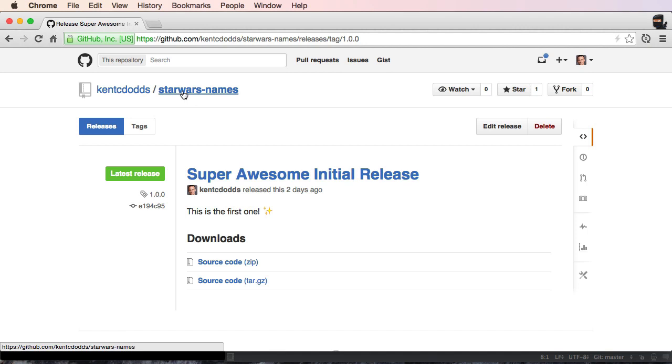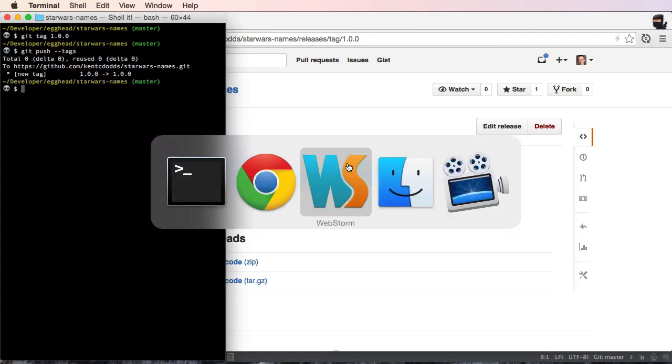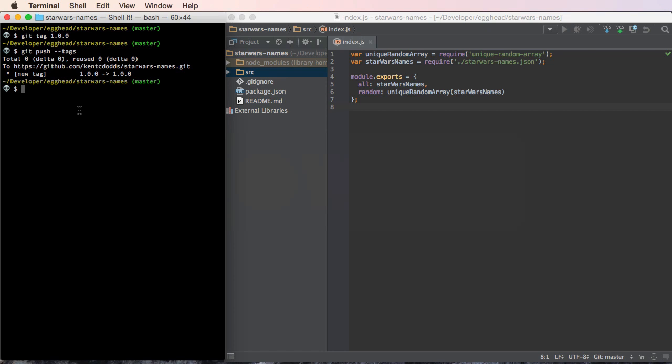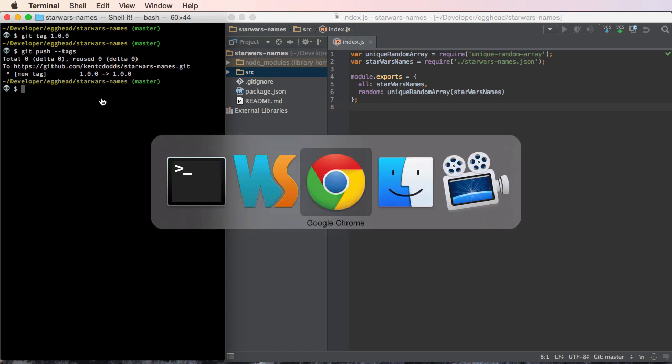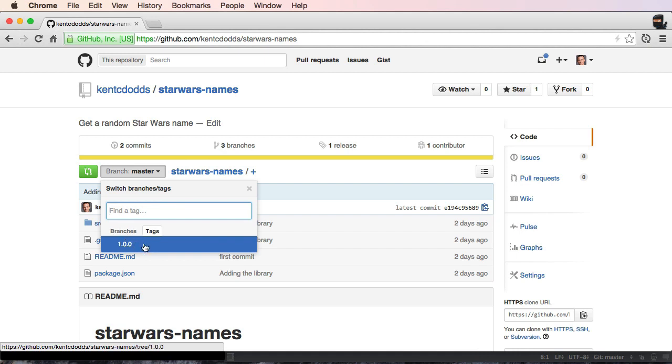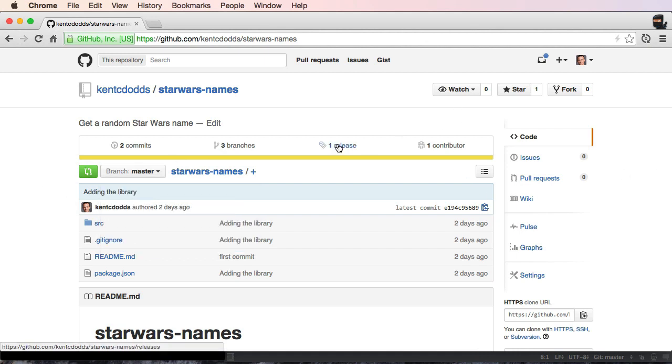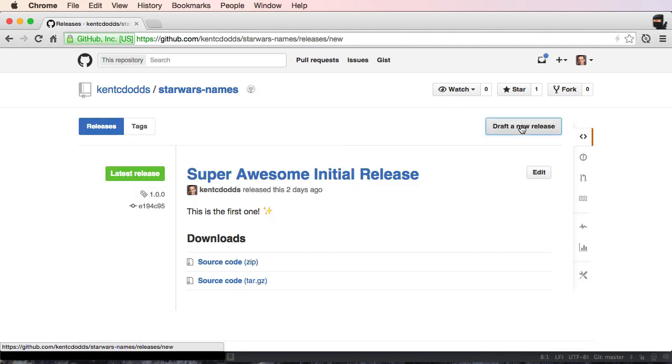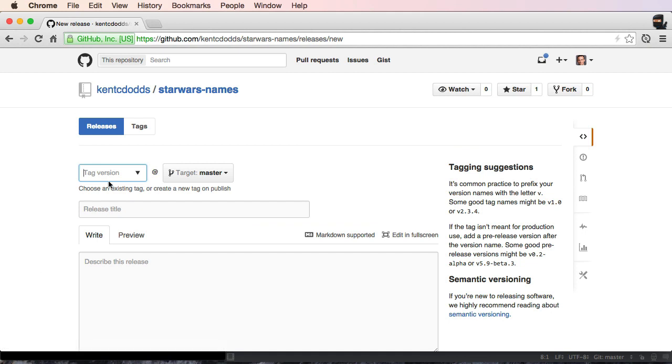on our GitHub repo. In review, to do this, all you need to do is type git tag and then the version, and then you push that up with the --tags, and then on GitHub, you'll have that tag in your tags here, and you go to releases, draft new release, and fill out this form with the tag version that you specified. And that's how you release to both npm and GitHub.